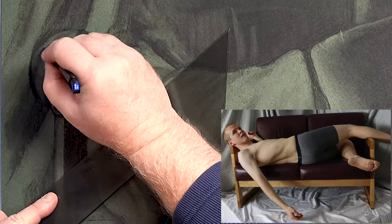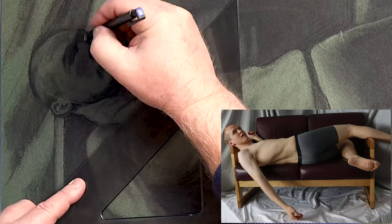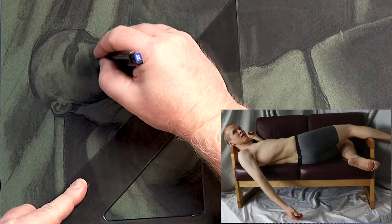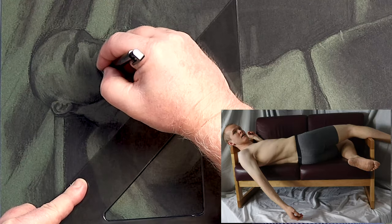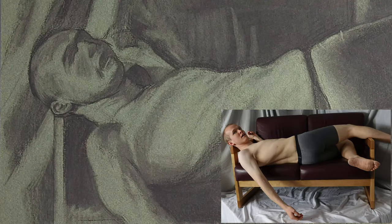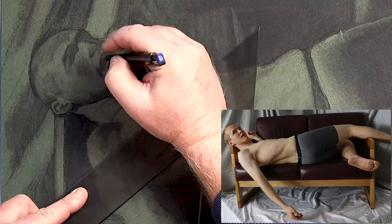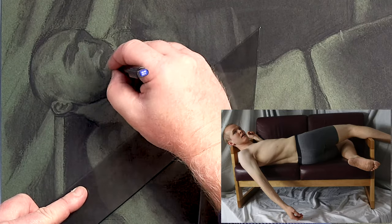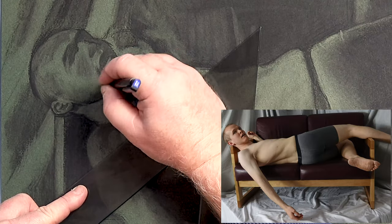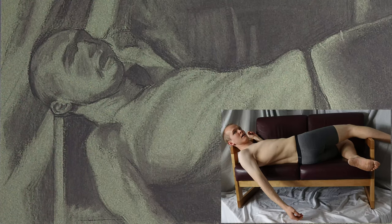You can see that Japanese mono eraser. It's kind of a rectangular little shaft with a thinner edge and then a broader stroke. I'm using that thinner edge. And I'm looking at the structure of the head, the mouth region, nose region, working those shadow patterns. We don't need every detail, so we've got to eliminate that. So you want to keep your image a little bit at a distance to help you out. But we can pop out the drawing larger so you can see that.